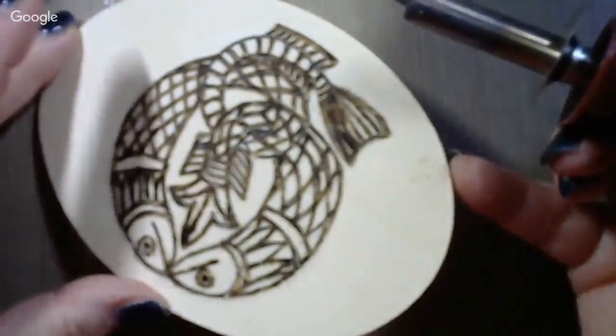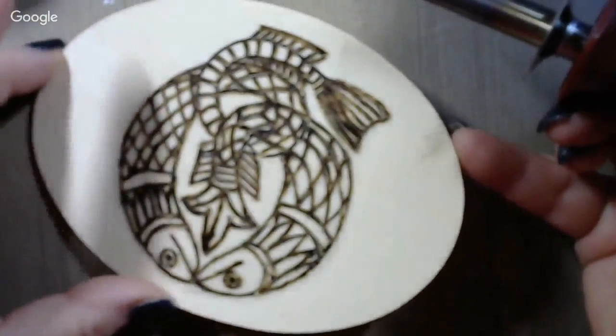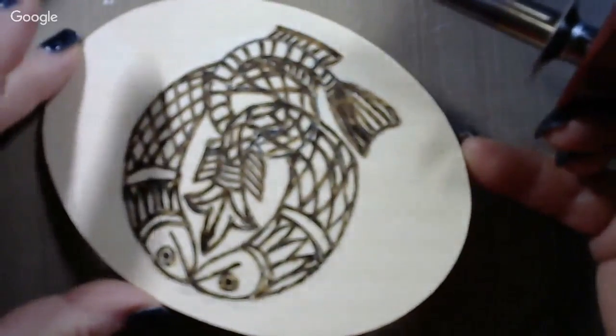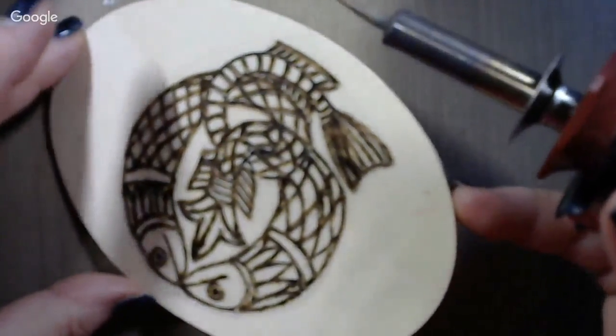All right. Just checking my design, making sure that I've got all the lines burnt in, and I believe I got them all this time. Woohoo!